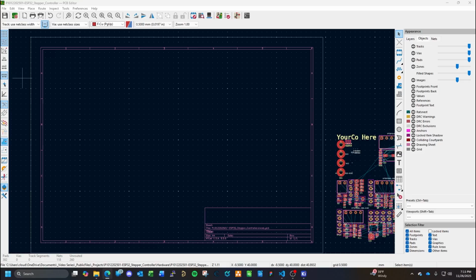Well, it looks like we just draw it. That is going to be interesting. Board outline. Okay. Well, it looks like we actually have to draw it ourselves.